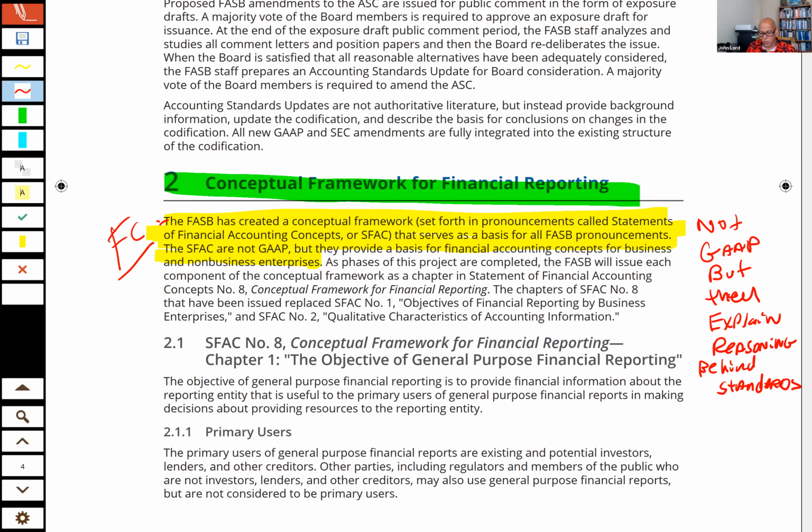But if you don't see one there, what you would do is say, are financial accounting concepts GAAP? You might put that on the blank side. Flip it over, and you would say, no, they are not GAAP. Instead, they serve as the basis for all FASB pronouncements, something like that. And now you have that concept on your flashcard.